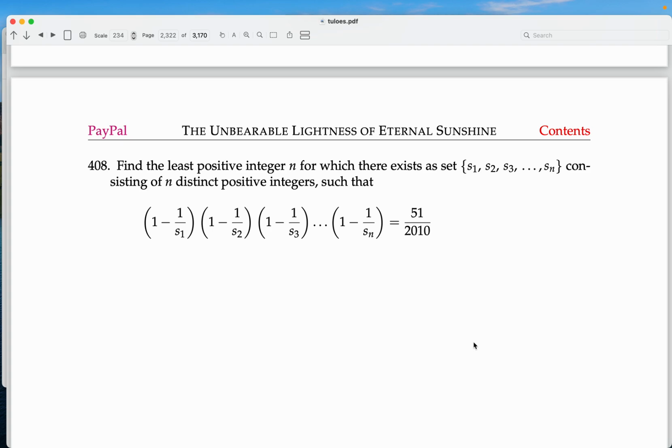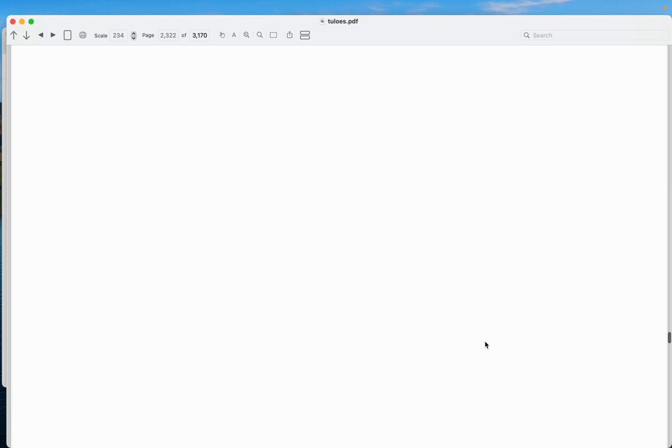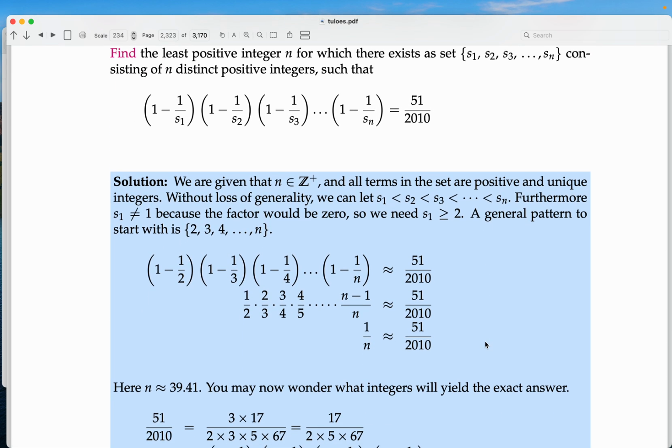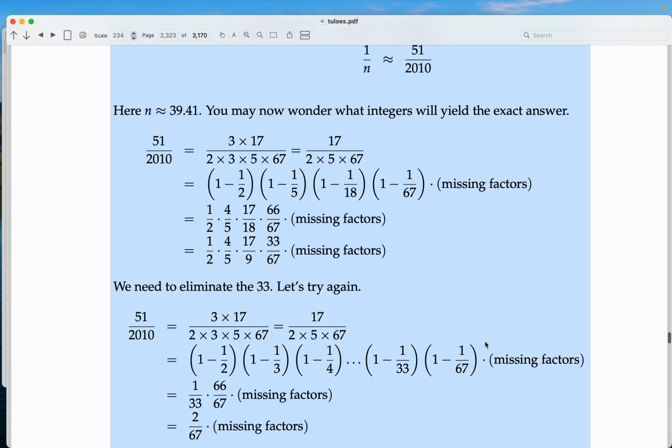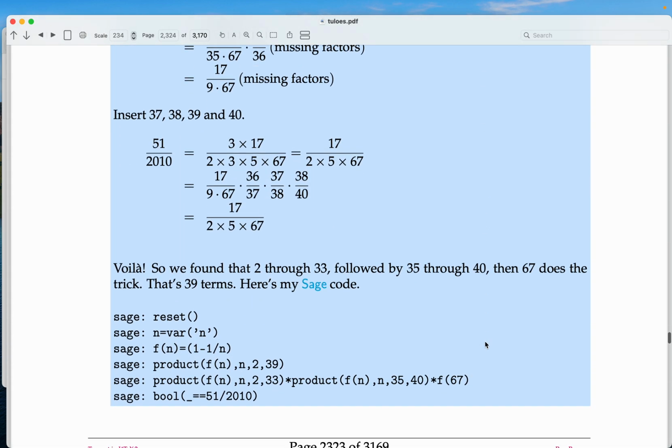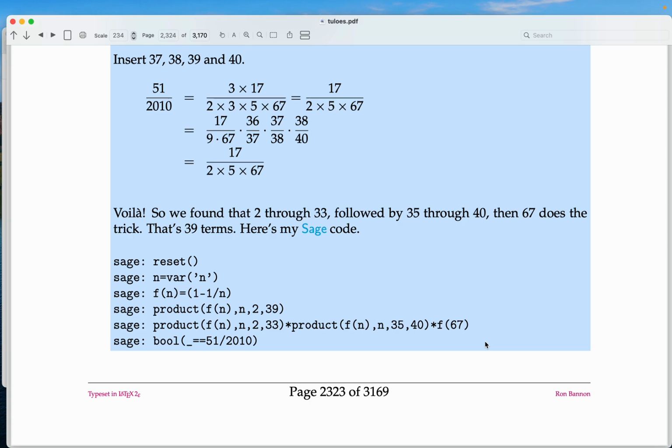Okay, problem 408. It's not an easy problem, and we certainly went through it. There's always a doubt when you go through things that you're missing the point. So what I did, certainly after solving the problem and coming to a conclusion, was use Sage to help out with the verification. So I'm going to do that now.